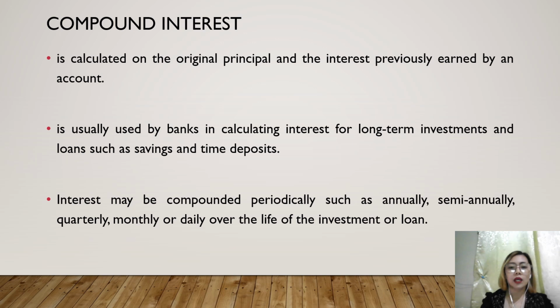Okay? So, we have different periods na ginagamit kung paano tayo nag-a-apply ng interest. So, interest rate rather. It can be annually, na-discuss ko na to sa previous discussion natin. Annually, ibig sabihin, once a year nag-a-apply yung interest. Semi-annually, 2 beses. Quarterly, 4. Monthly, 12 times. Then, daily, depende yan.